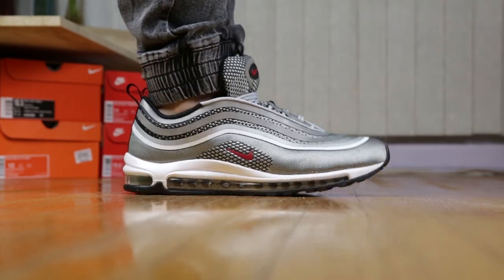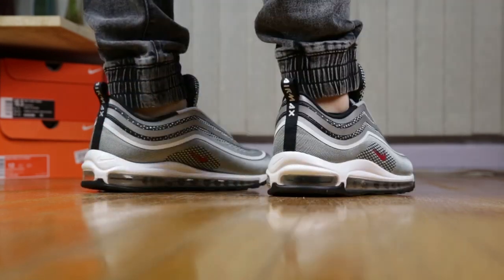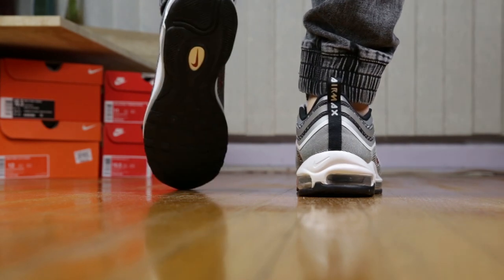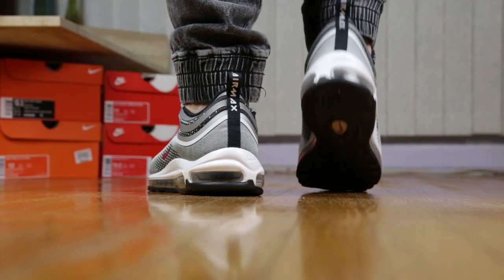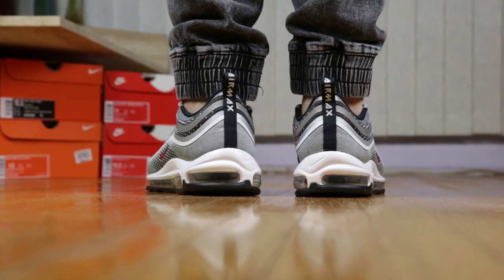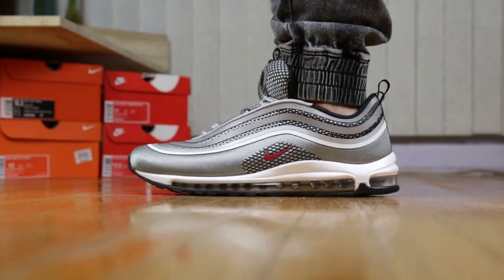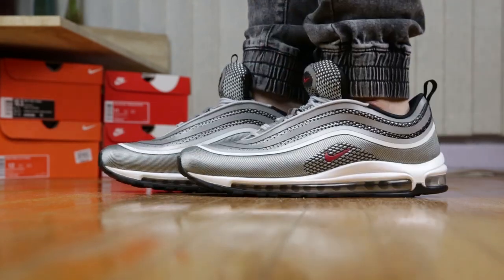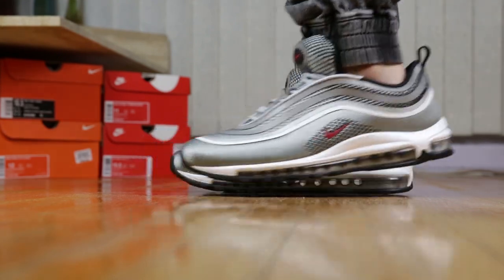Comfort wise, it really depends if you're used to wearing bulkier and thicker shoes. I'm one of those who have been wearing these kinds of shoes since I was young, so I'm used to it. I think it really depends if you like the aesthetic of the shoe more — would you want to sacrifice comfort to wear something more unique? I personally think yes, because I am one of those who really like the visual appearance of this shoe. Cushioning wise, I personally didn't feel any compression on feet. It could be better than the OG models, but just don't have high expectations for a soft sole. It's comfortable, but in another way.